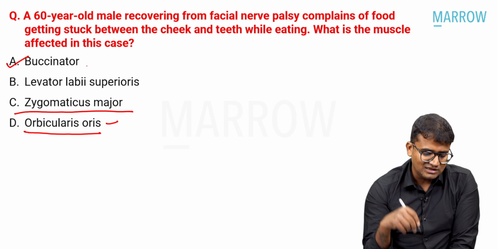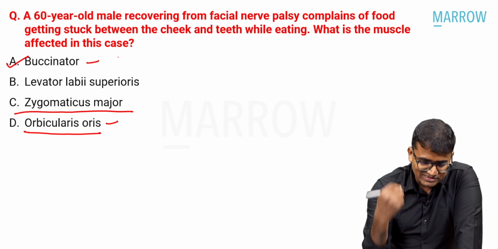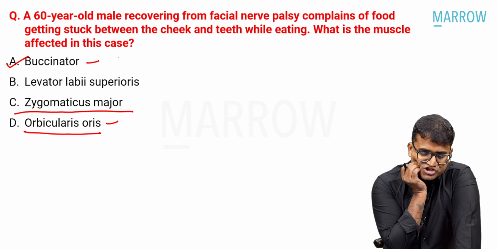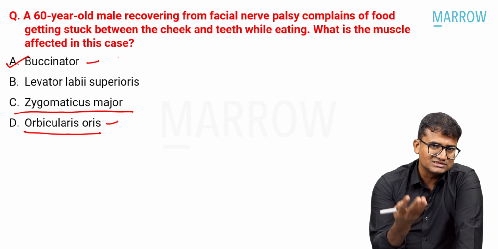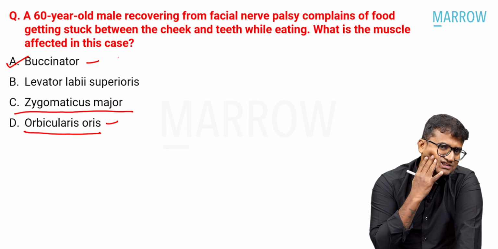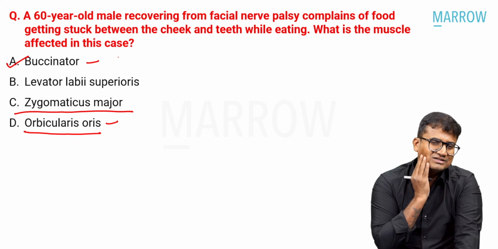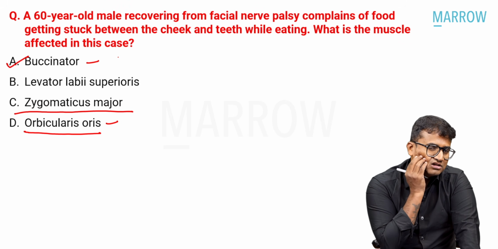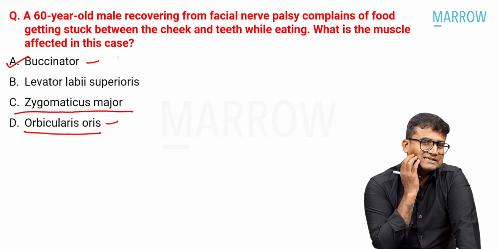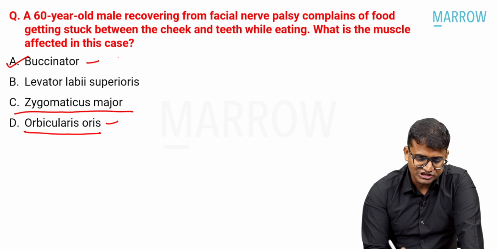Now, the buccinator muscle helps for blowing, and it also prevents food accumulation between the cheek and the teeth. If you have toddlers nearby your home, you might have seen this. The mothers used to press this area of the toddler. If toddlers keep accumulating the food here, they won't grind anything. So what do their mothers do? They press this area, and so they are stimulating the buccinator muscle. That muscle prevents the food accumulation between the cheek and the teeth.